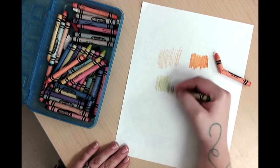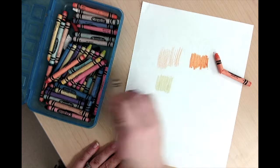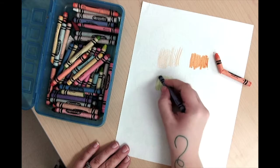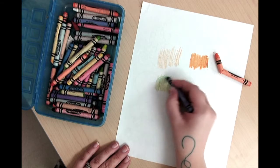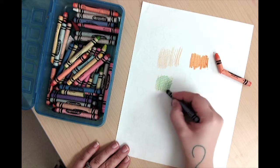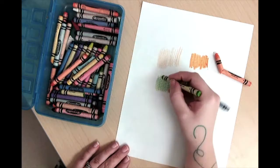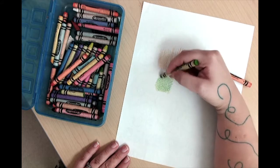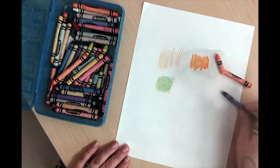Using a crayon lightly will allow you to blend multiple colors together. So here I am, I first used green and then I switched to blue, and I'm layering these two colors on top of each other. I'm going in different directions every time I color and lightly using the crayons. This will add more dimension and brightness to my colors.